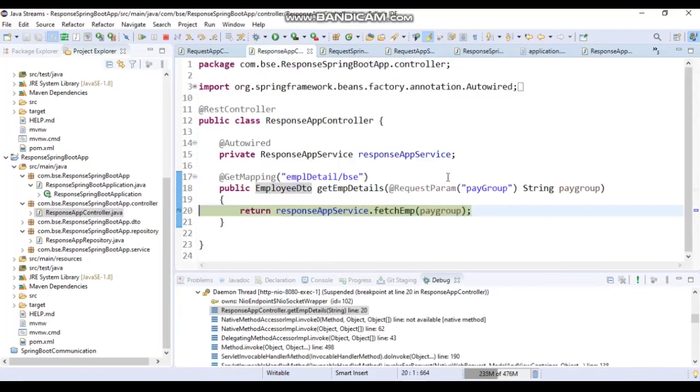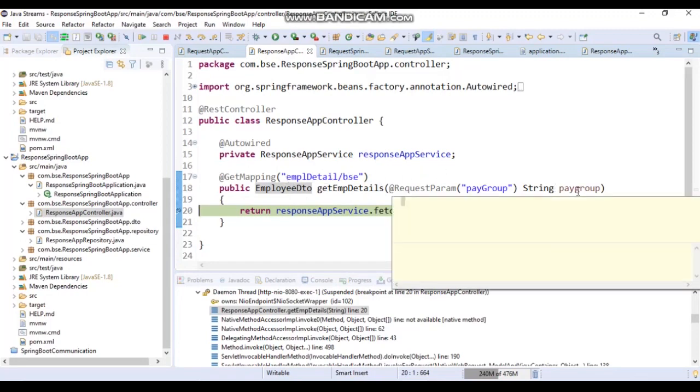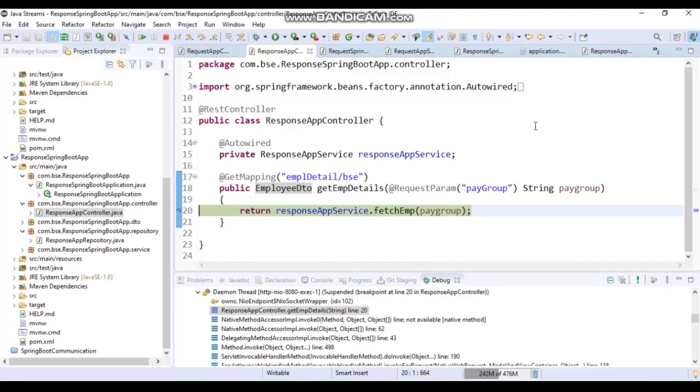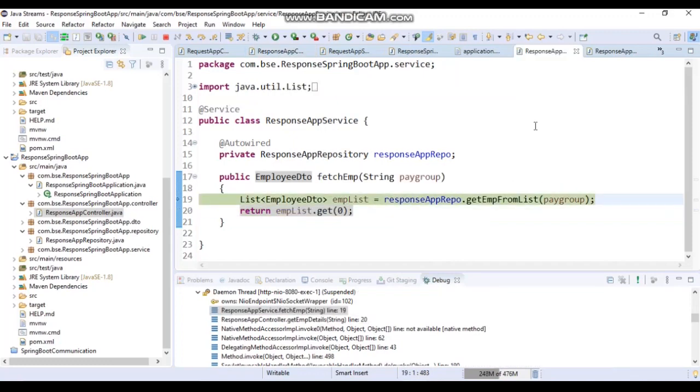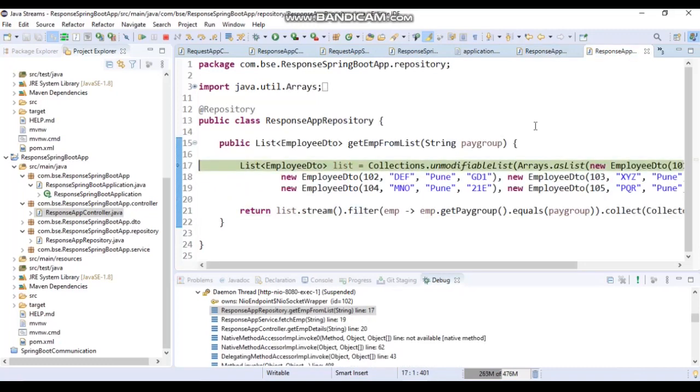So it went to the other service. It went to the response service on employee/BSE, passing this pay group as 21E. From here we'll go to this service, and from the service it will go to the repository, where we have this terminator, and we will apply this filter method here.